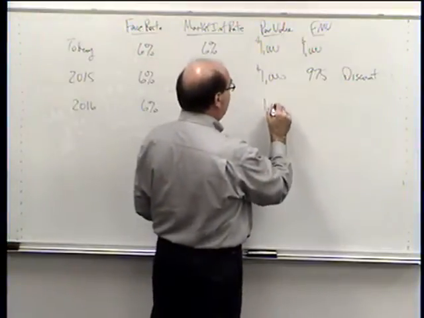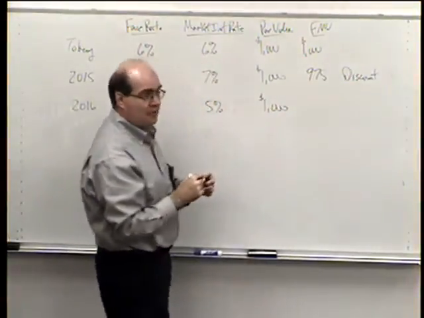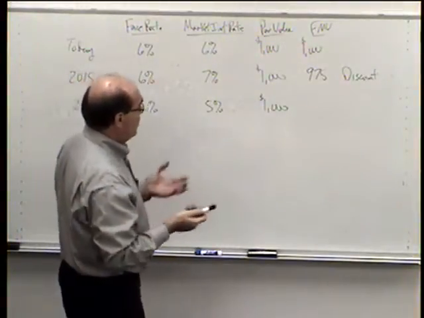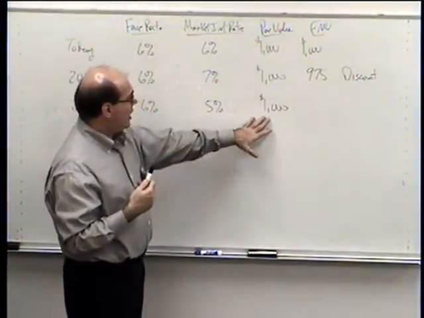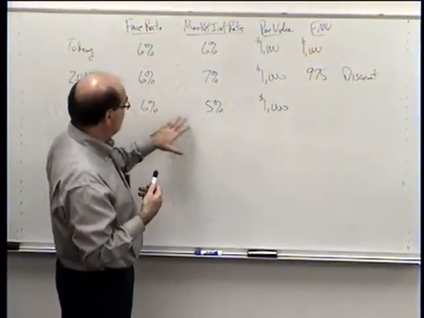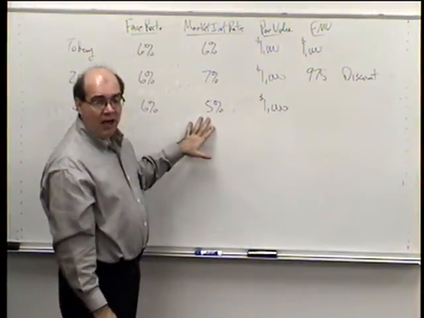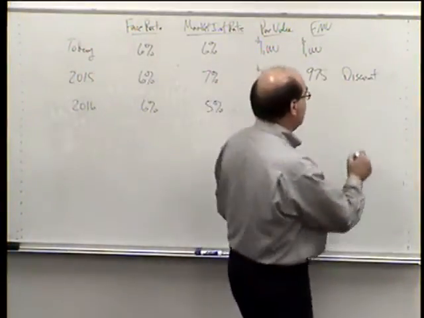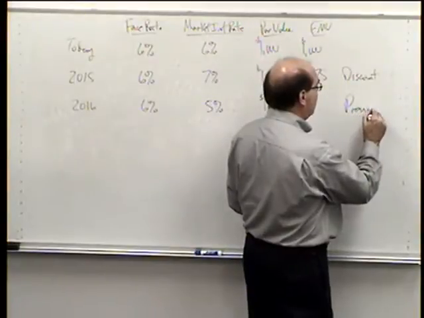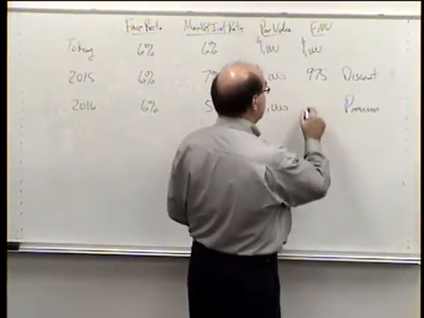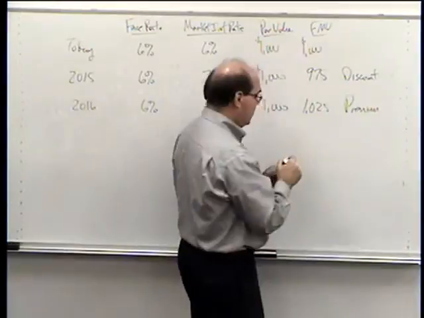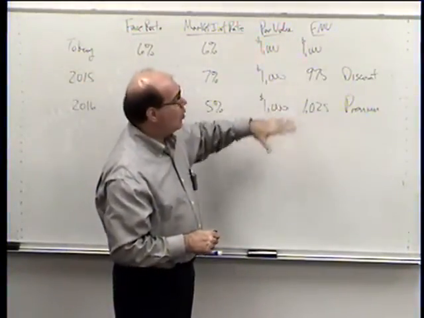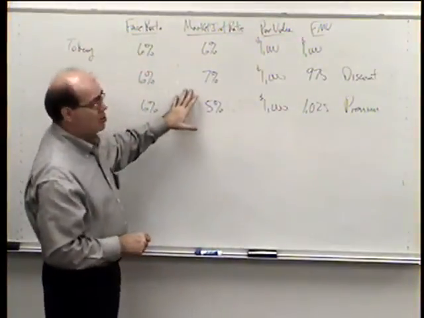My bond is still a par value of $1,000. That means if I hold it until the end of the term, I'm still going to get $1,000. But in the meantime, if I want to sell it early, that bond now is paying 6% when other bonds are only paying 5%. Well, now I have what's called a premium bond. I have a bond that people want because it's paying a higher rate. And so the premium bond is going to sell for a higher price, maybe $1,025. So what people don't realize is that the fair market value of used bonds that have been issued go up and down based upon what the market rates do.